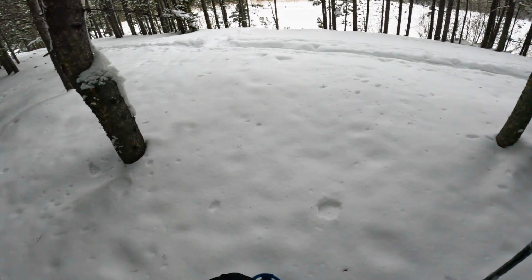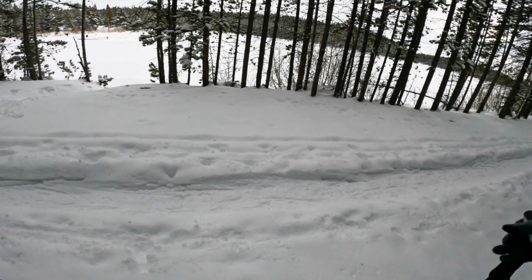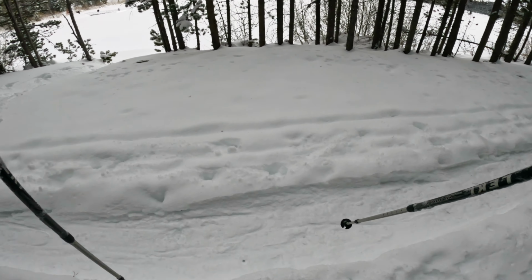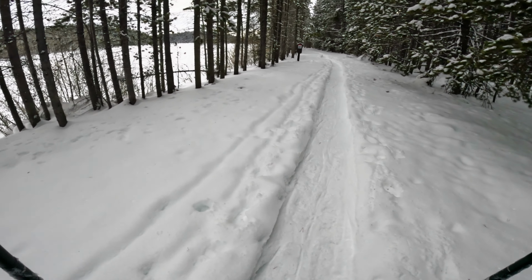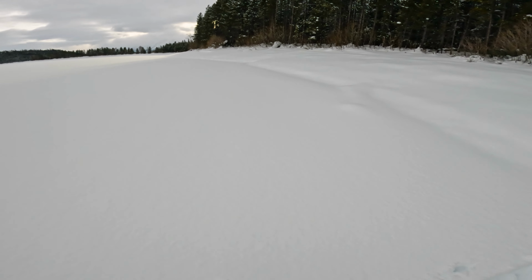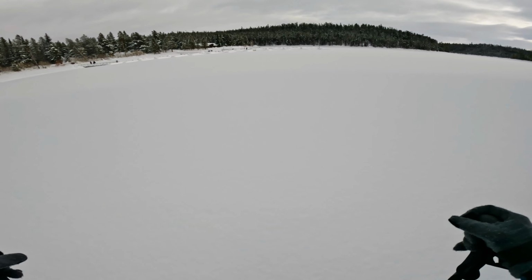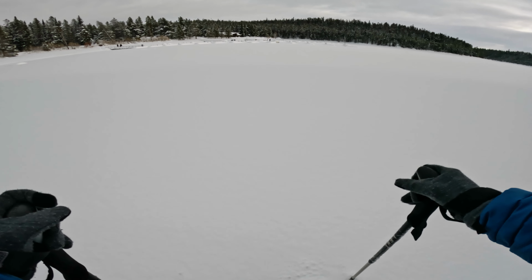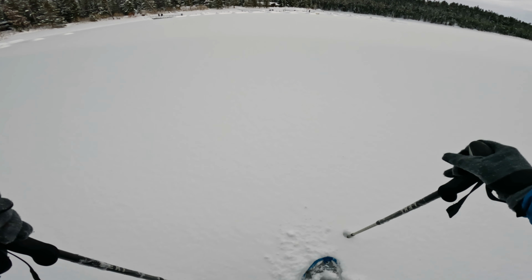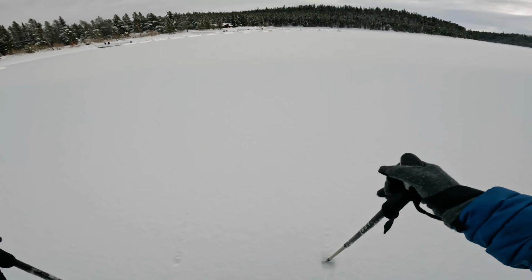I made it back to the main trail area, which looks like it's packed down enough for regular people. That's nice. I'm technically in a frozen part of the bay here, the Coulter Bay. Here's the shoreline. I'm technically out on the water right now. Trying to be careful. Feeling the ice. Making sure there's no empty spots that I'm missing that have melted without showing.